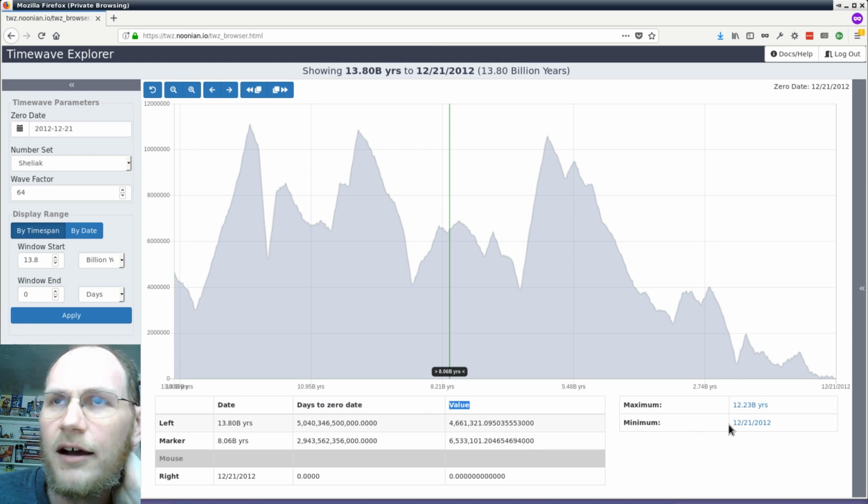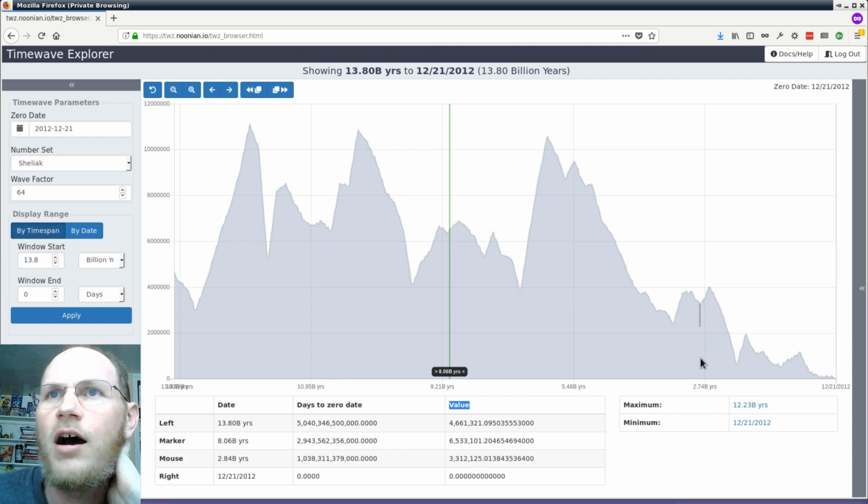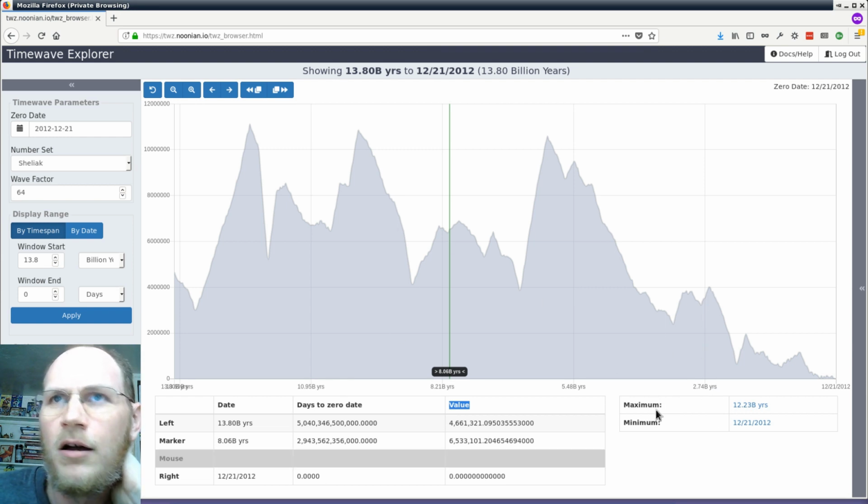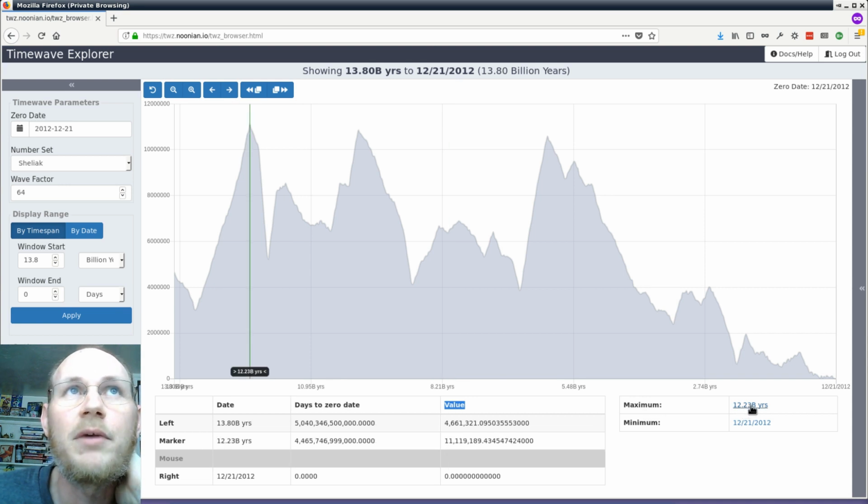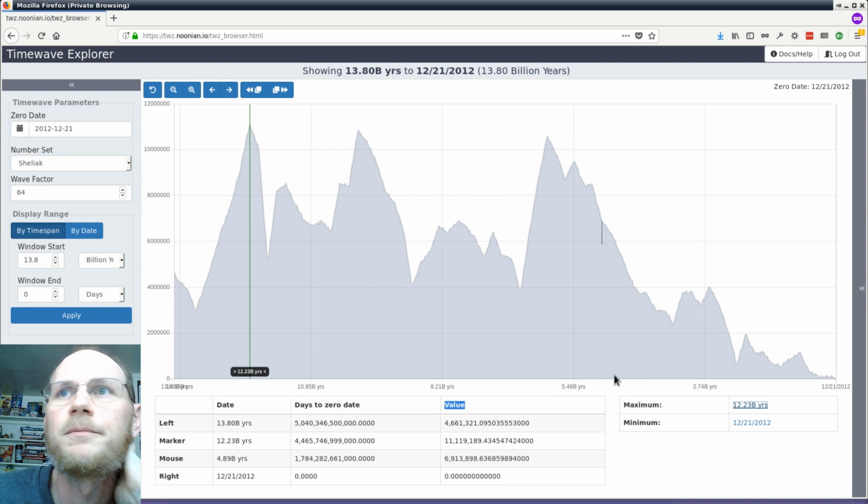And then over here, it shows you the minimum and maximum on the specific window that you're looking at. You can even click on these and it moves the marker. The maximum point of the graph in this window is at 12.23 billion years.